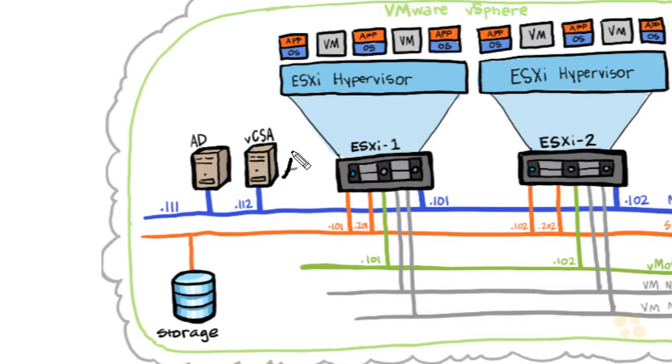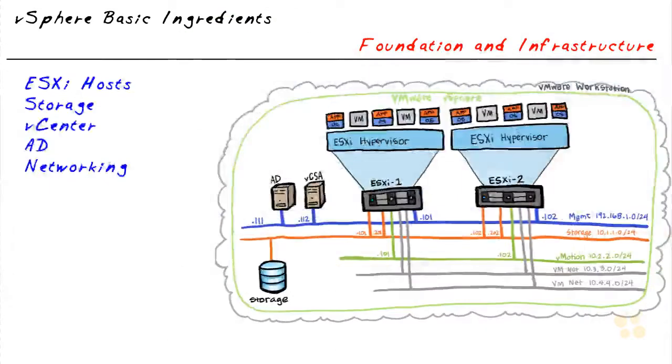And regarding the vCenter server, it can either be running on top of a Windows server, or we can do it as a pre-built appliance from VMware that is Linux-based. And we'll take a look at the pros and cons of using the Windows solution versus the Linux-based appliance in our nugget on vCenter.